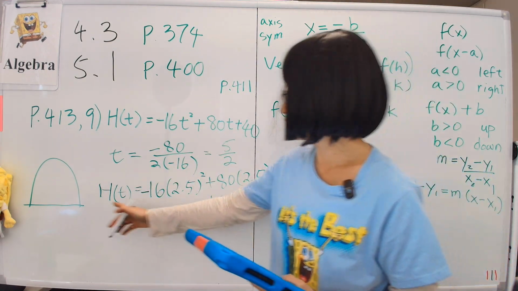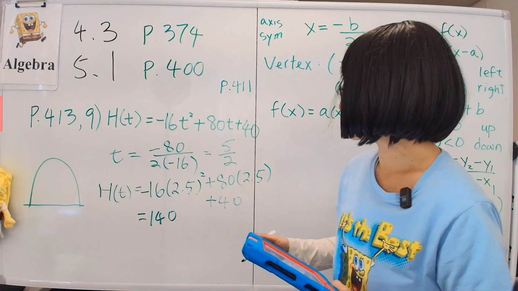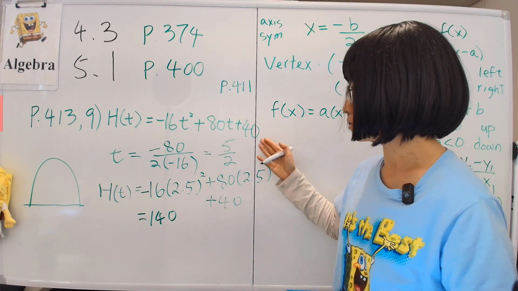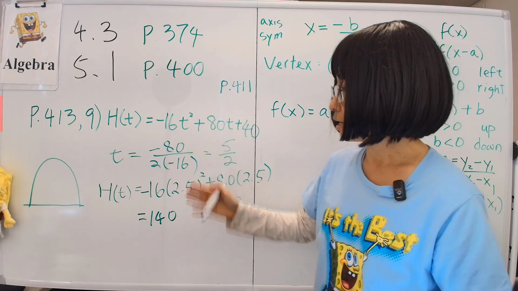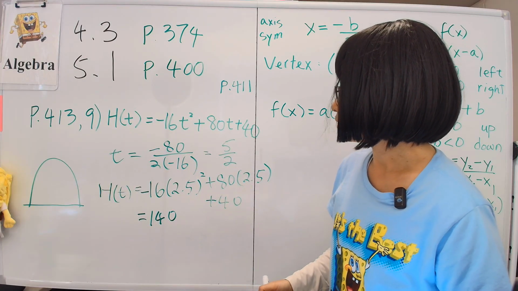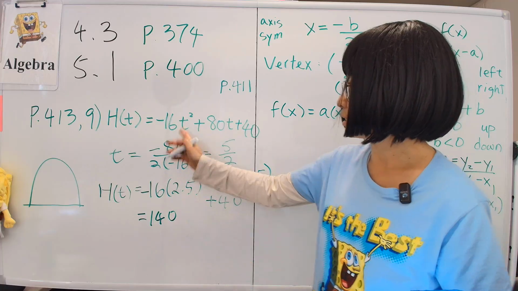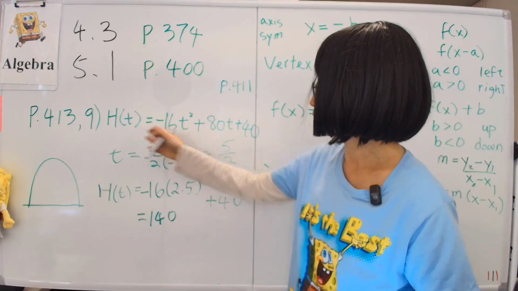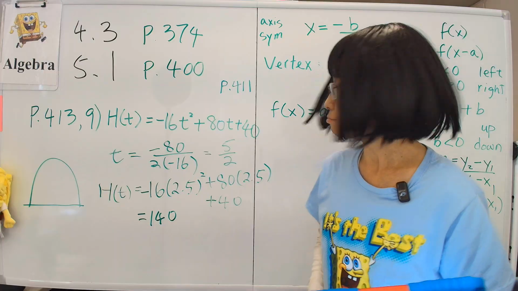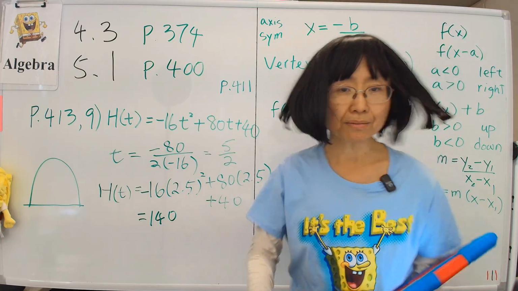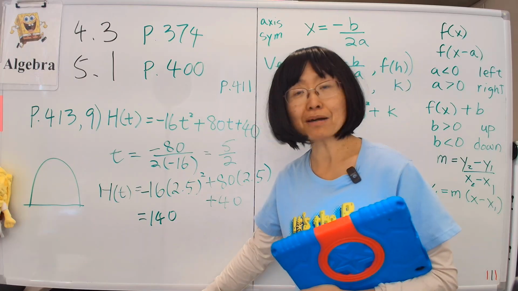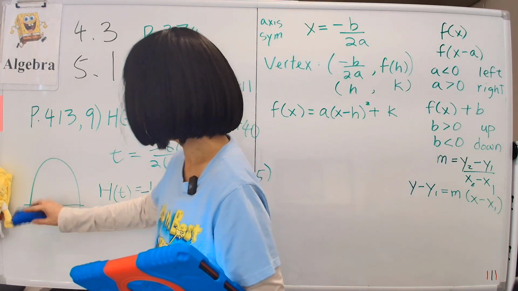And then the next question is, when does the ball hit the ground? So that would be when we set this thing to be 0. No, we don't set it to be 0 yet. Let me think about this for a second. Now I see what's bothering me. I didn't read the problem carefully. This ball isn't thrown from the ground.